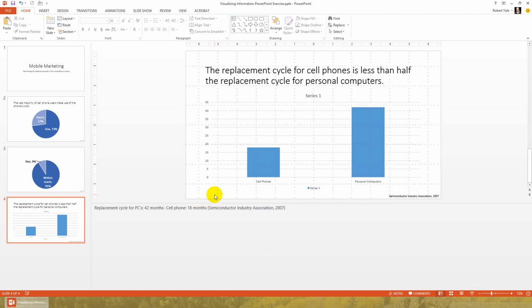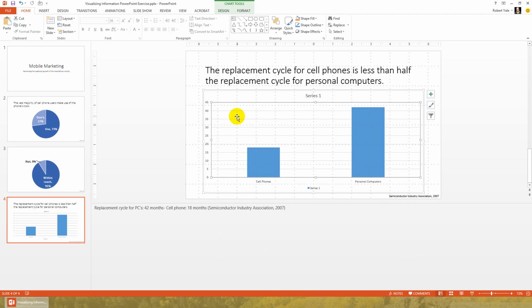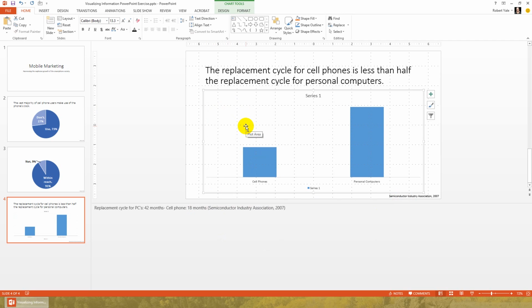The first thing that I like to do with bar charts is get rid of all of the extra lines and things that PowerPoint likes to put in there. So you can just select it and press the delete key to get rid of it. We can also get rid of our axis because, like we did with the pie chart, we're going to actually right-click and add data labels. Now we can see what we're looking at here.